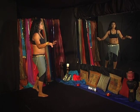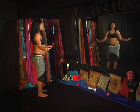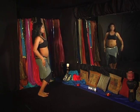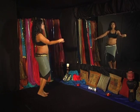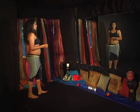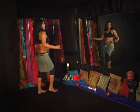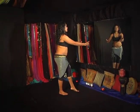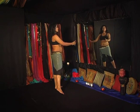You can do chest circles, hip circles, undulations, mayas, figure eights, horizontally and vertically. Then you are going to travel in any fashion that you see fit, as long as you are remaining with the communication with the audience.